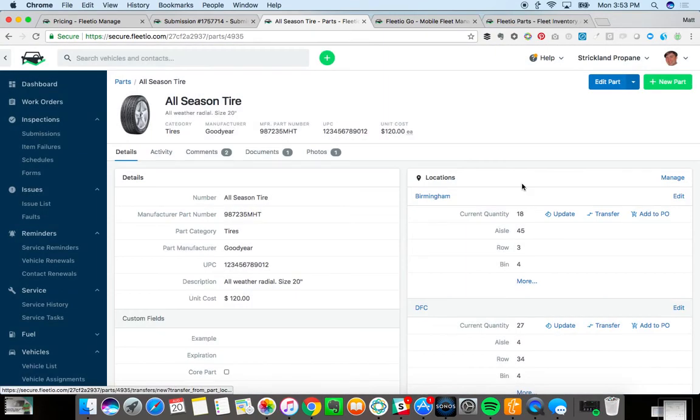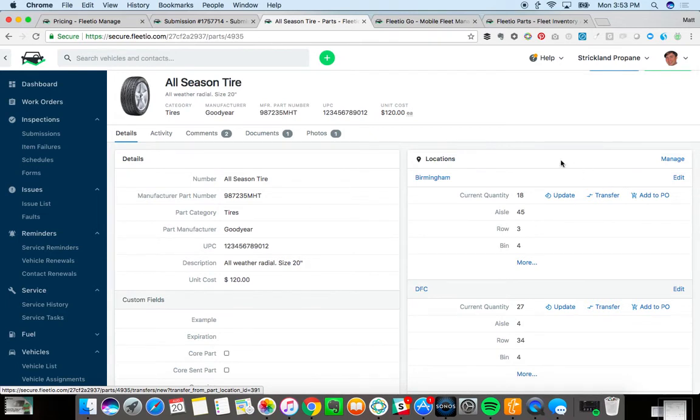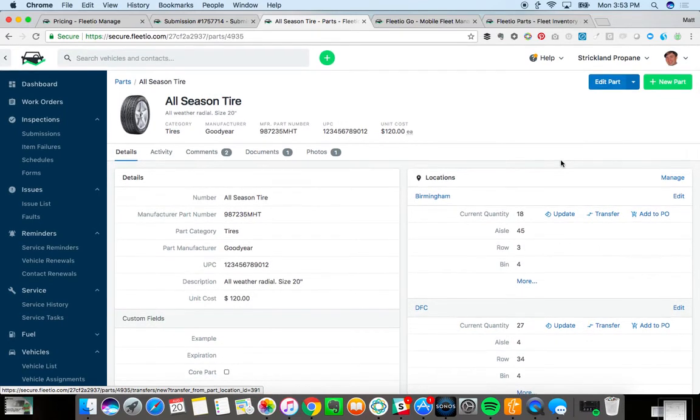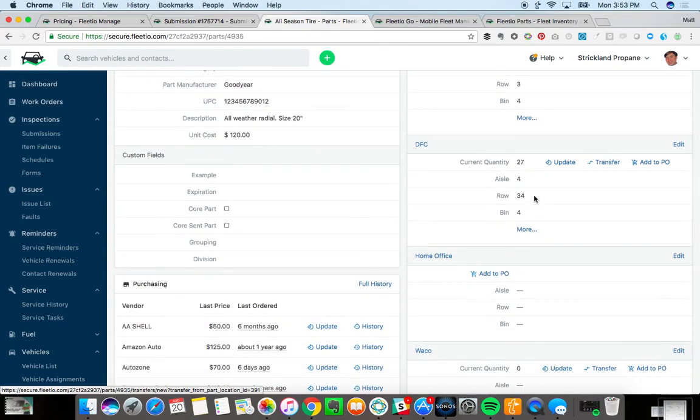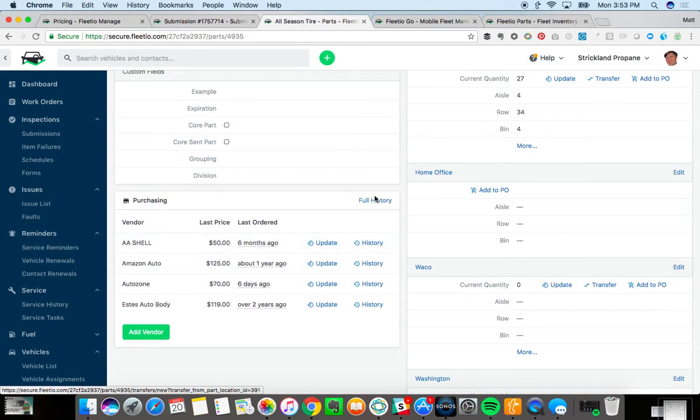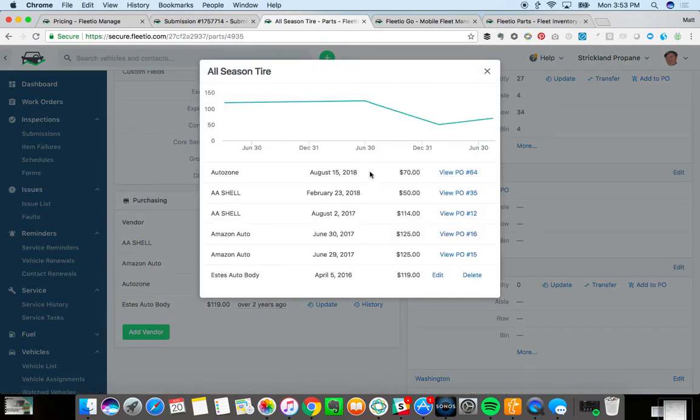And then if you're low on stock, you can reorder with Fleetio and track that purchase order process within our user interface here. So in terms of what we're looking for, and we'll send a daily email about this as well, is the current quantity at each location and whether or not that is low on stock, qualified by what you consider a low threshold, or if you happen to be out of stock for that part, we'll notify you accordingly. So you'll see that on the home page, and then ultimately as you reorder, you can track those purchase orders and see the full history of that in our system.